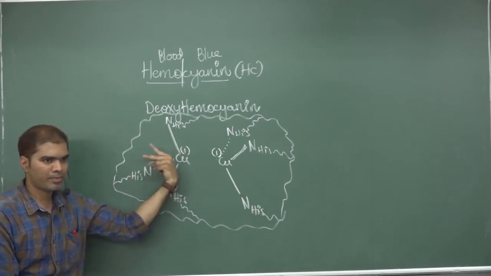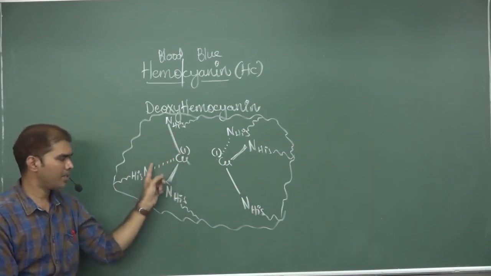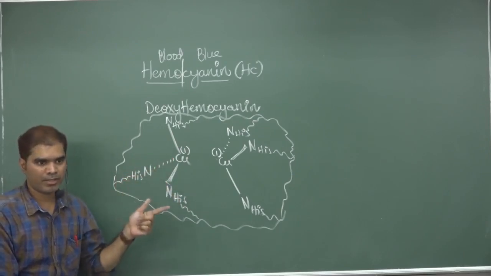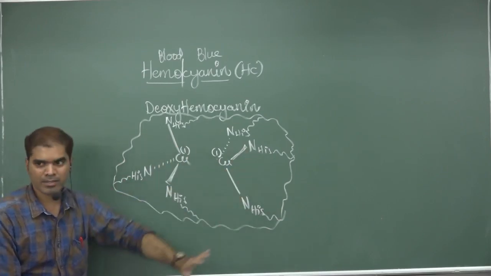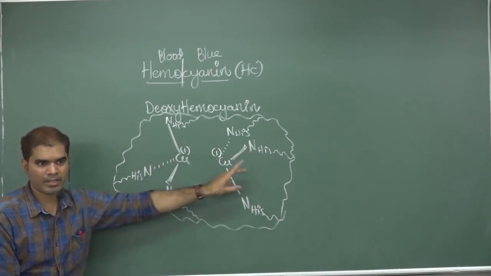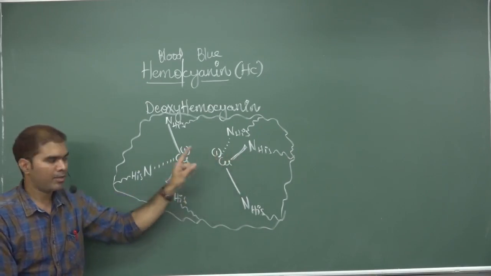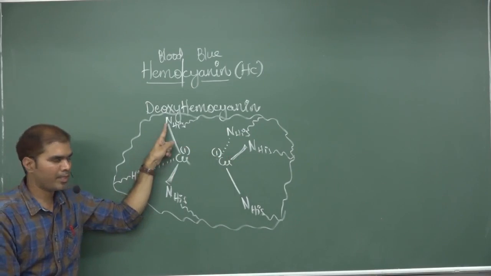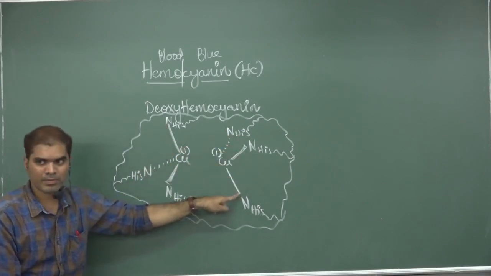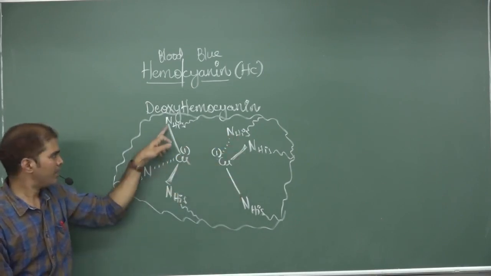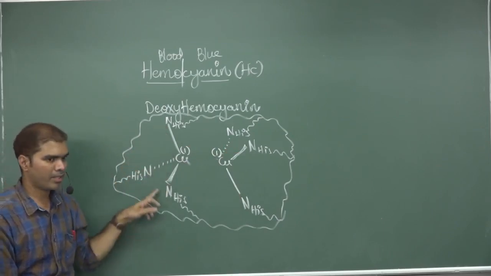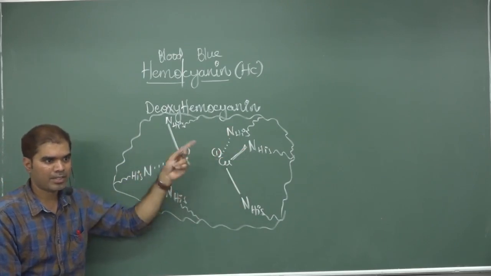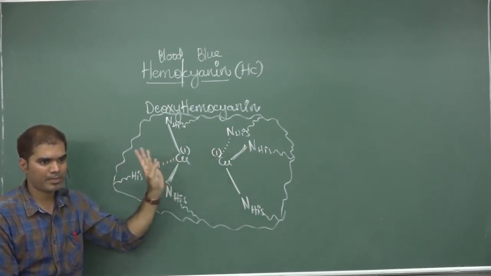So it is like ammonia, if you are able to imagine. Nitrogen, hydrogen, hydrogen and hydrogen. Around each copper there is a trigonal pyramidal geometry. And how are the two trigonal pyramidals? They are staggered to one another. They are not eclipsed. If you imagine a triangle, in this triangle the corner is above, but in the other triangle that corner is below. Are you able to imagine? If I connect these three nitrogens, it forms a triangle. The two triangles are staggered to one another. They are not eclipsed. Okay, first point.